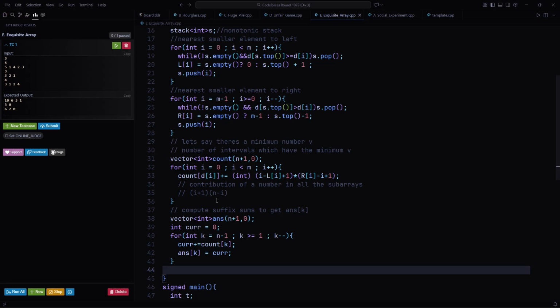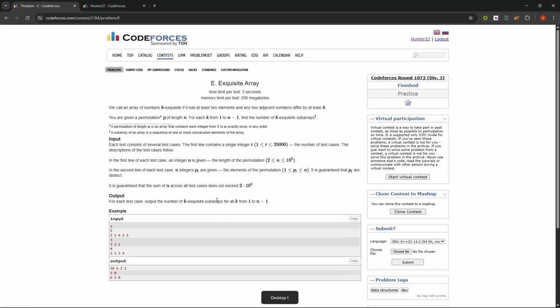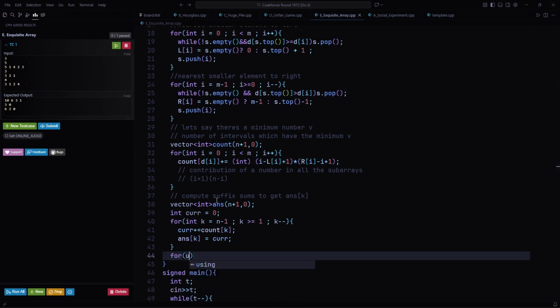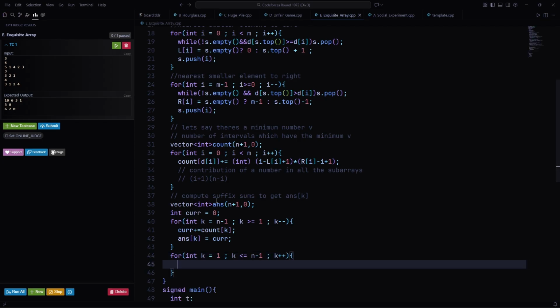What you need to do is output the k exquisite subarrays for all k from 1 to n minus 1. So k starts from 1 and goes till n minus 1, and k plus plus. We just need to print this answer of k.